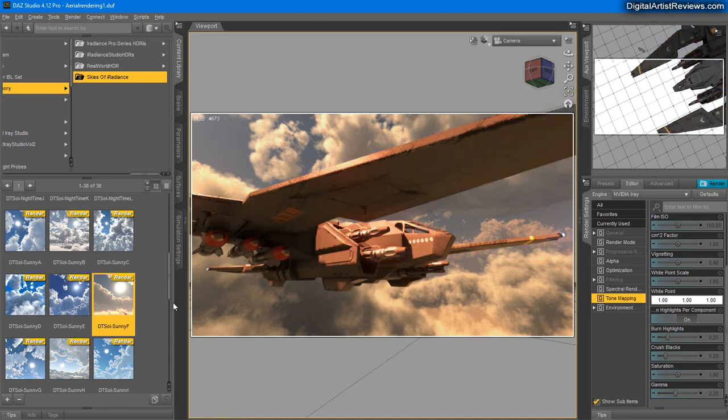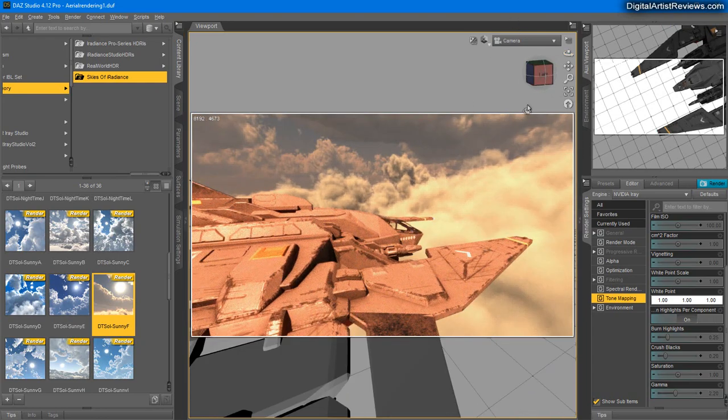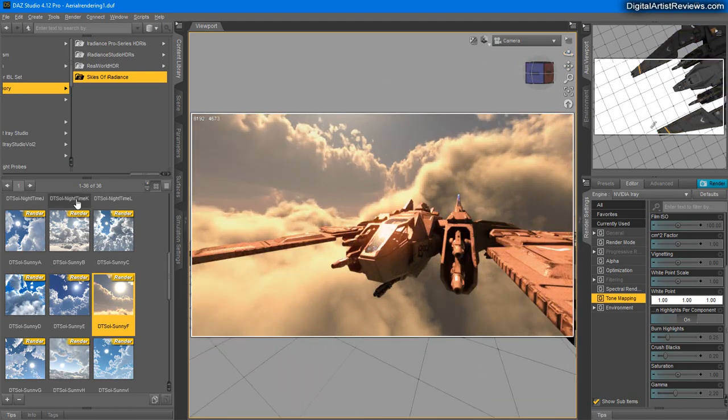You know, most HDR maps are meant for a beach setting, which has a ground, which you can place objects on, like people, right? But this one doesn't. It doesn't have any ground. It's more like it's skies all over the place. So this is just perfect for such images and renders.